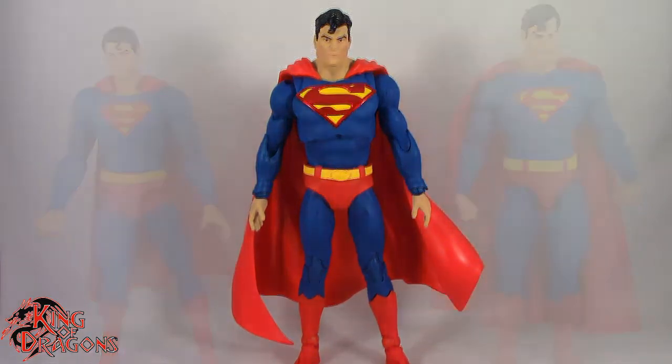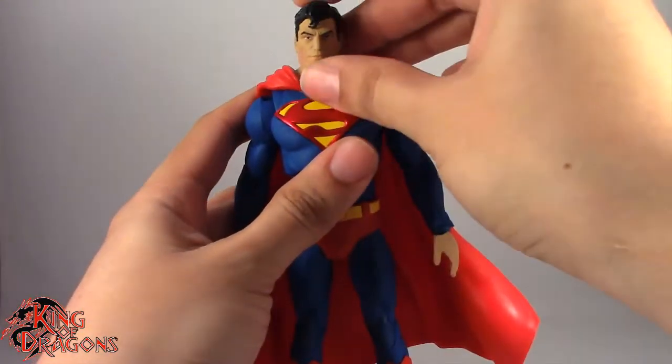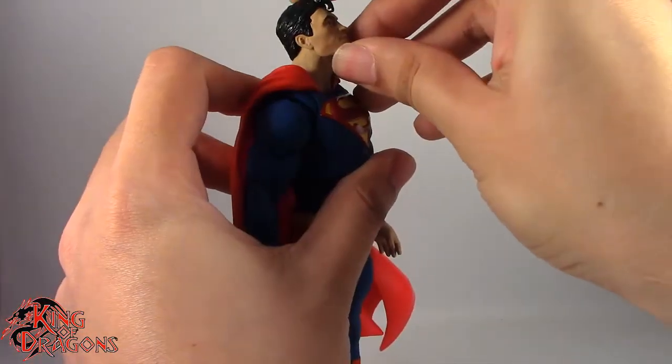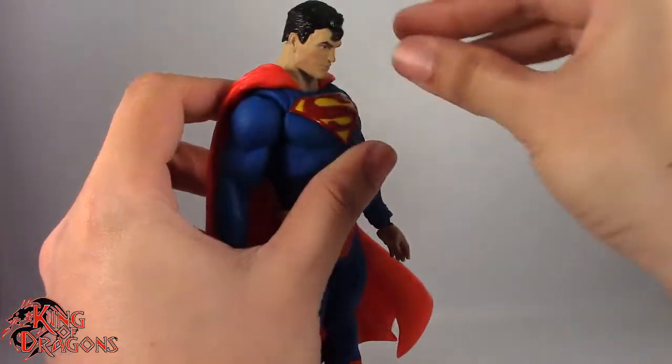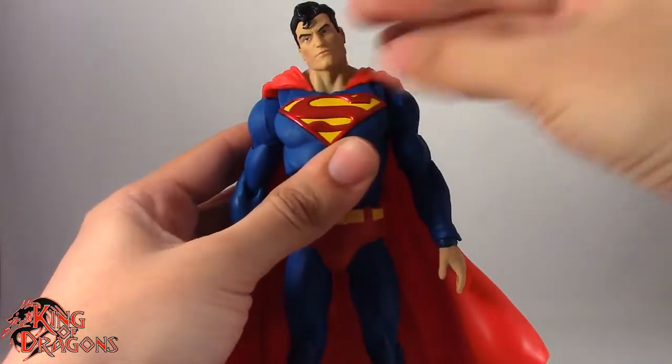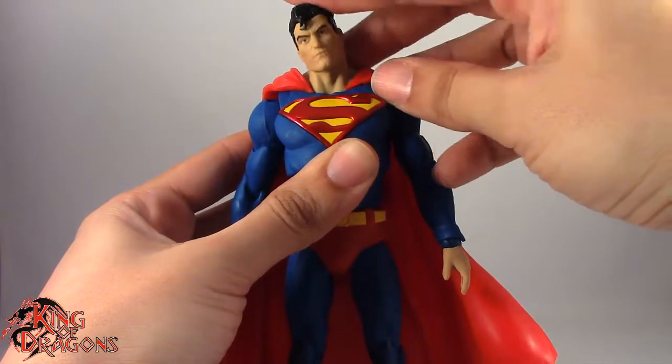And so with the comparisons out of the way, let's actually have a look at his articulation. Superman does have a double ball joint in the head. He can look up only to about that far. I would have liked to see some more movement in his head, but he does look down quite a bit. Does tilt his head side to side really well, so I do love the movement he gets in his head.